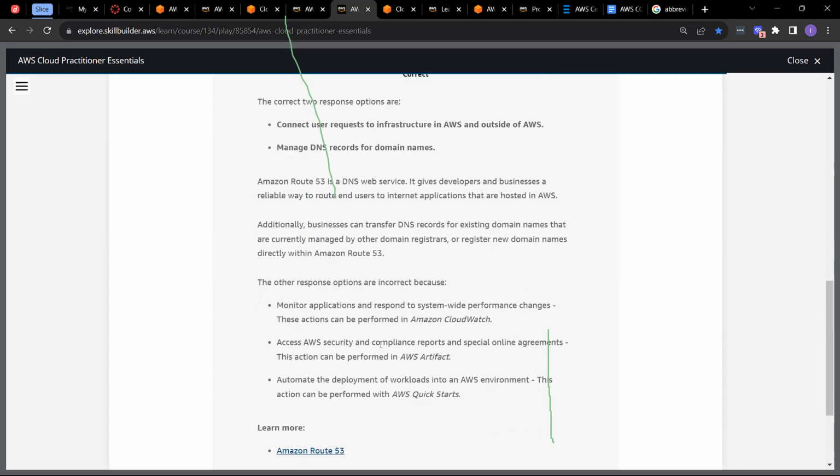So the one that these are CloudFront, they use some. No, so CloudFront they deliver content to users. Yeah, but they use Amazon Route something. 53. Yes, Route 53. Yeah. So the other one was CloudWatch, the first one. Monitor and respond to system-wide performance changes. And the security and compliance reports is AWS Artifact. If people hear that thing before. This is the Artifact. What did they do? Yeah, so report, if you have to accept some terms and agreement and then all that, you can find all of them.